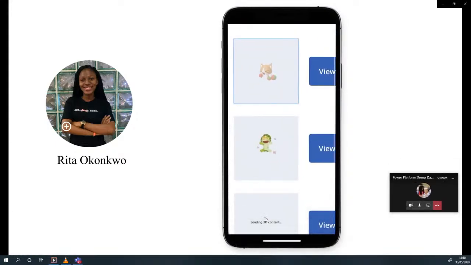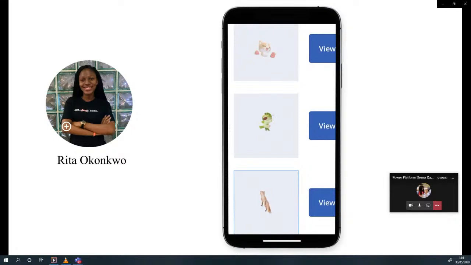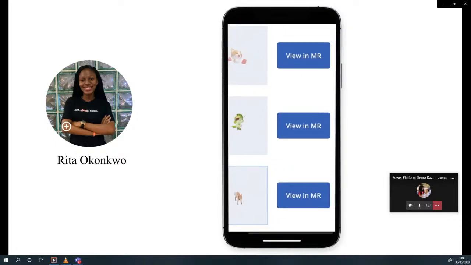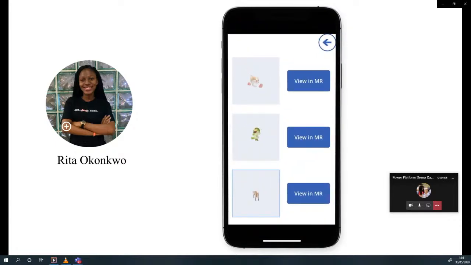Okay, so I was at MS Build, and there was this demo about mixed reality and how a hospital used it to find out how a bed can fit in a particular room. So I decided to try out mixed reality in PowerApps, and I created this app that tries out all the mixed reality components. You can view a shape, you can measure, you can view a 3D object and manipulate it, and you can also view it in mixed reality as well. So yeah, these are the 3D objects. I was manipulating them with my hands.